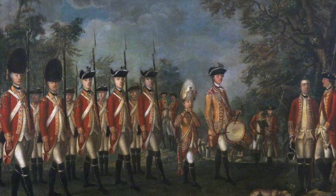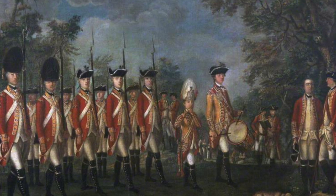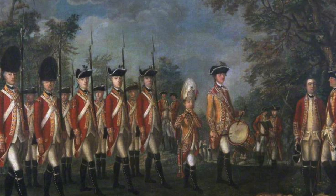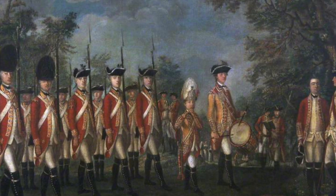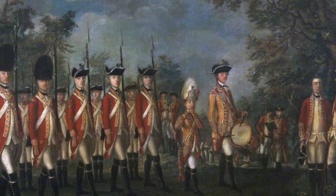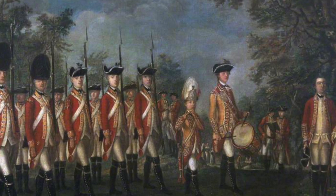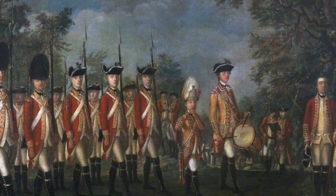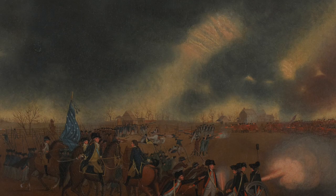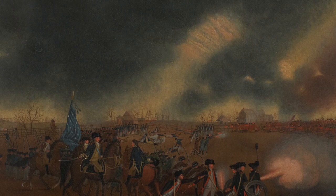Even though pikes had been diminishing, the rise of the bayonet — first the plug bayonet and then the socket bayonet — means we don't need non-musket infantry anymore. It allows us to have infantry uniformly armed with muskets. Yes, there are some specialized types of infantry units such as dragoons, who are mounted infantry, and grenadiers, who carry muskets but also throw crude fuse-lit hand grenades. But for the most part, the musket and bayonet is now the dominant infantry weapon, and we have infantry lines rather than alternating blocks of pikemen and musketeers.